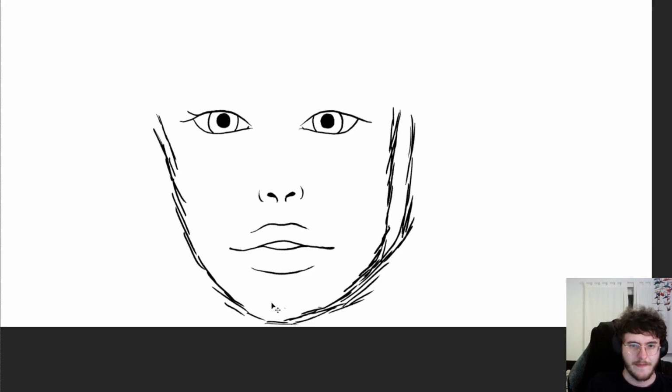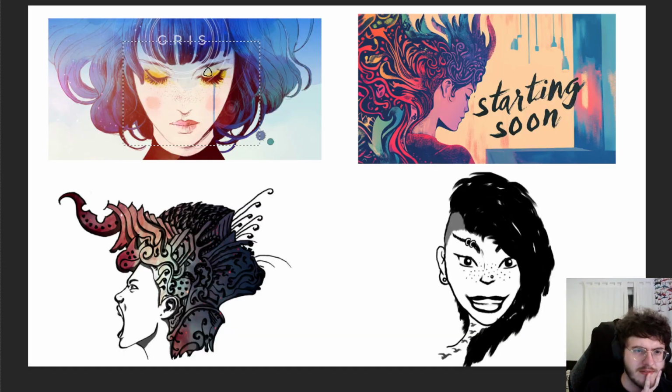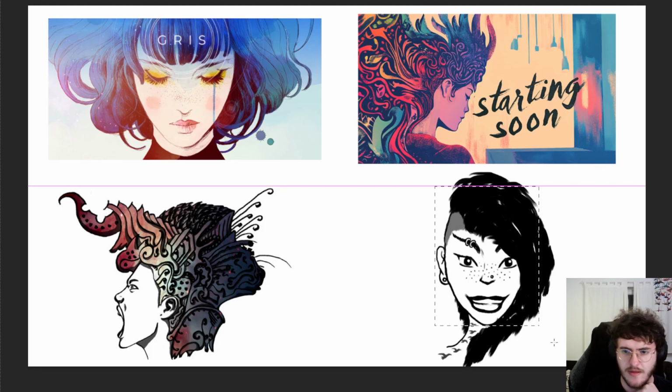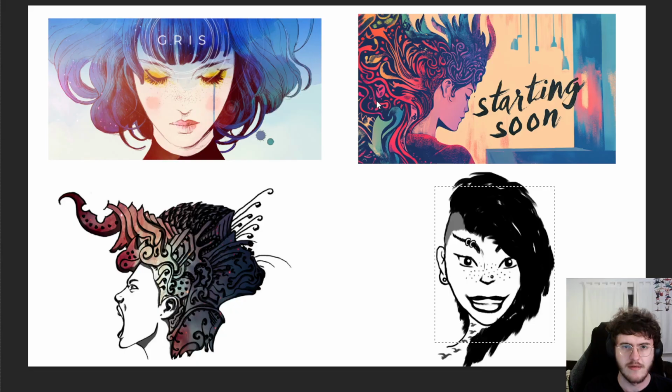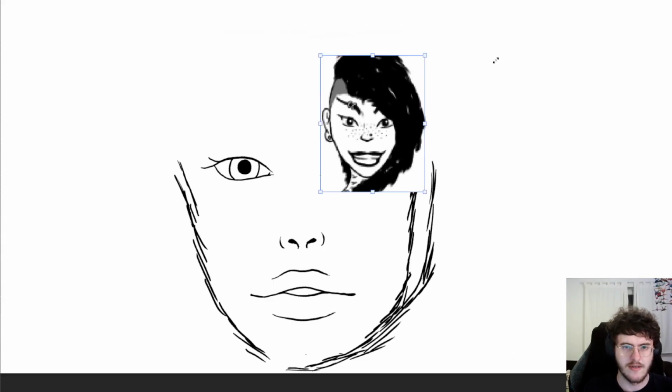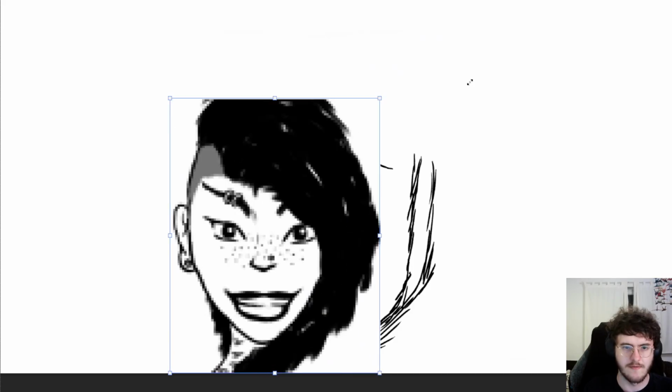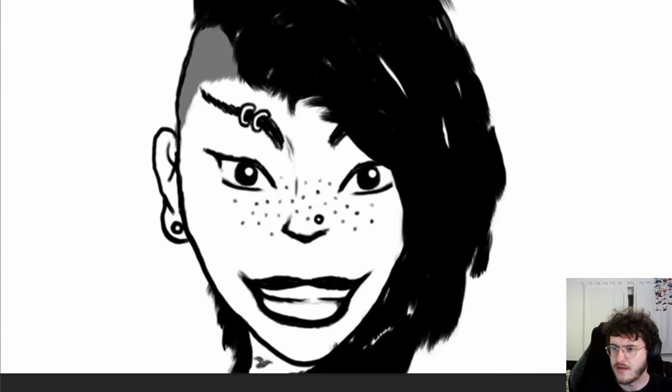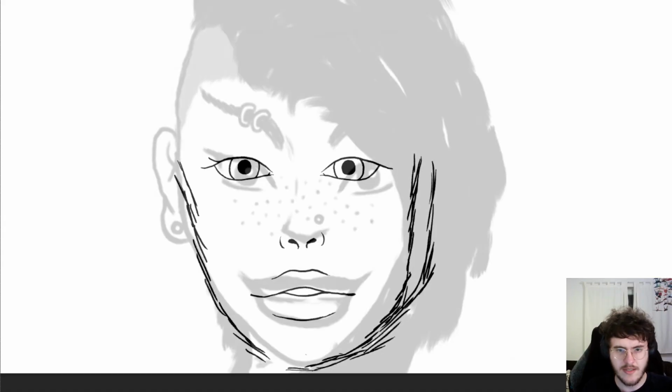Okay, what the heck does an actual face shape look like? Back to the references. I have this face shape, which is, I think, a bit too narrow for what I want. I have this face shape, which is actually incredible. Let me... Oh, I want to copy this layer. Like if I paste that here and look at it in a very blown up version, then I want you to be about 20%.